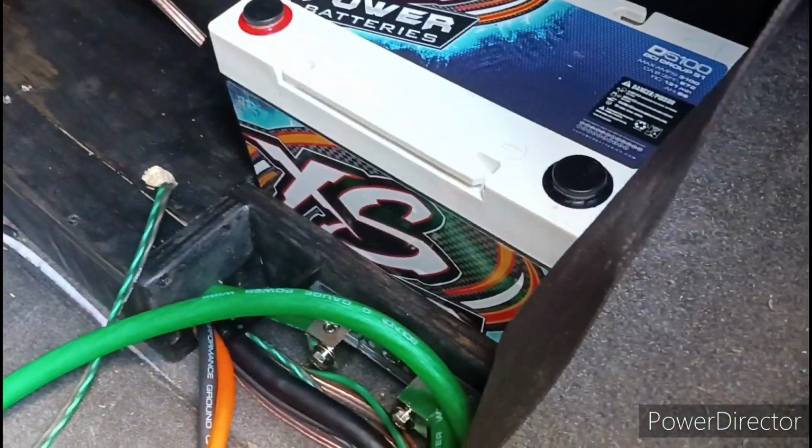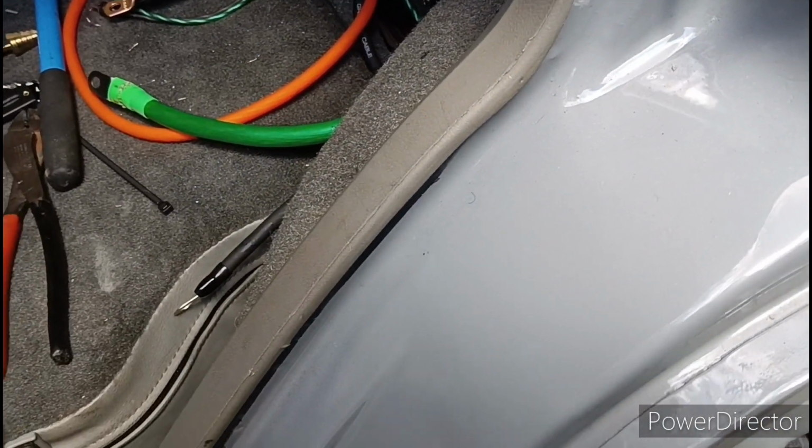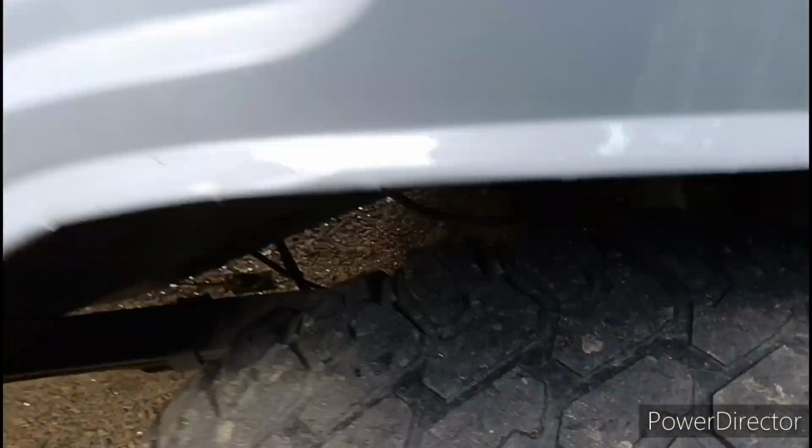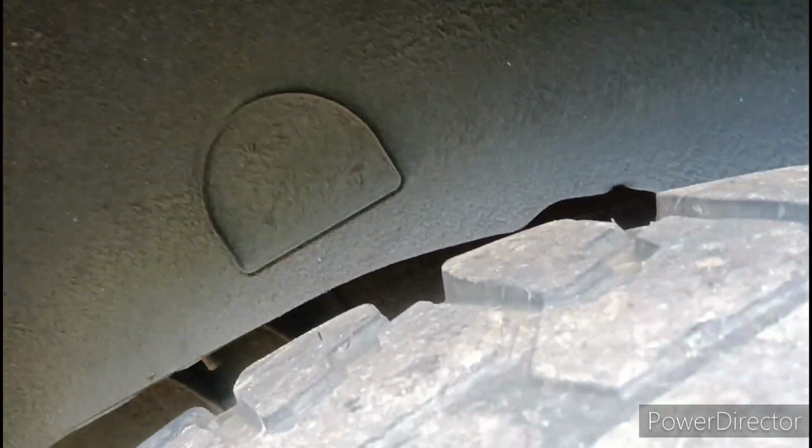So I'm going to ground this. And the other black wire, it's already down there, but I haven't grounded it yet. I'm gonna ground it on the seat bolt. And the only reason why, let me go ahead and show you guys, because I know how some of you people are. You're never supposed to ground it on the seat bolt. Well, A, it's the closest thing I can get to, and B, if you can see that right there, it goes directly to the frame. See that? So it should be perfectly fine.